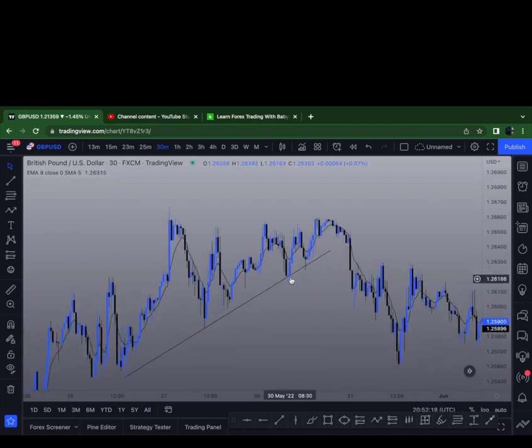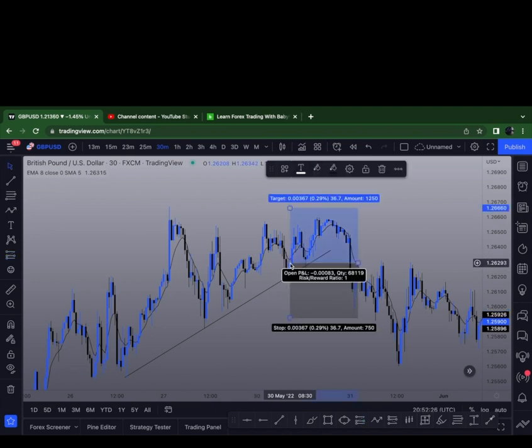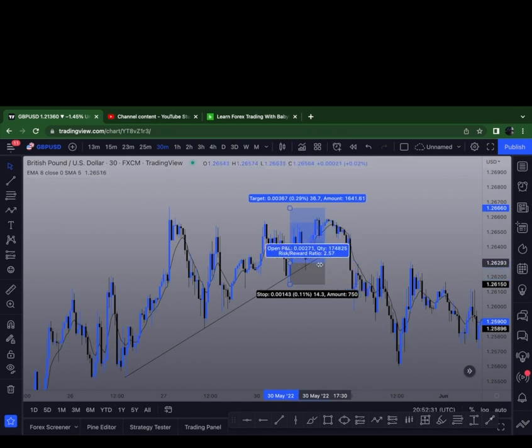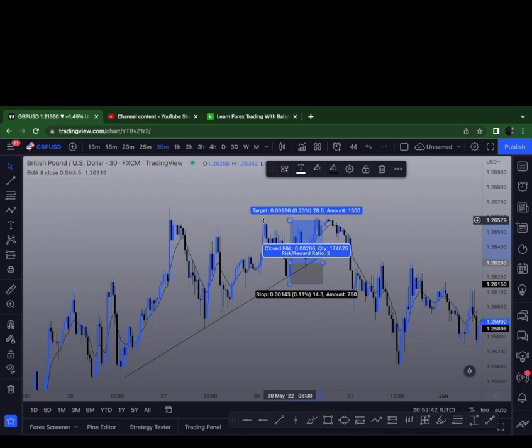If you look closely here, look at what the market did. It came here and gave us this candlestick confirmation. Seeing this candlestick confirmation, you can jump in here. The stop loss below this way, 14 pips. Your take profit at this high here, the next level, which is 28 pips. This is just like a 1 to 2 risk reward ratio. You're risking 14 pips to gain 20 to 30 pips. Very easy.